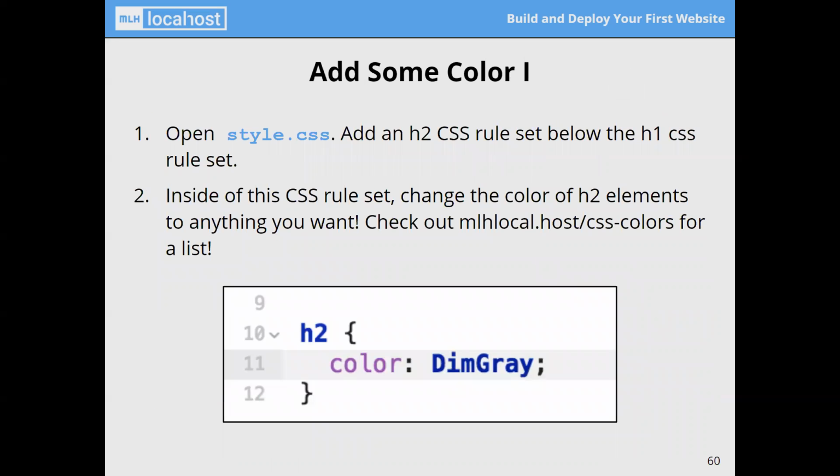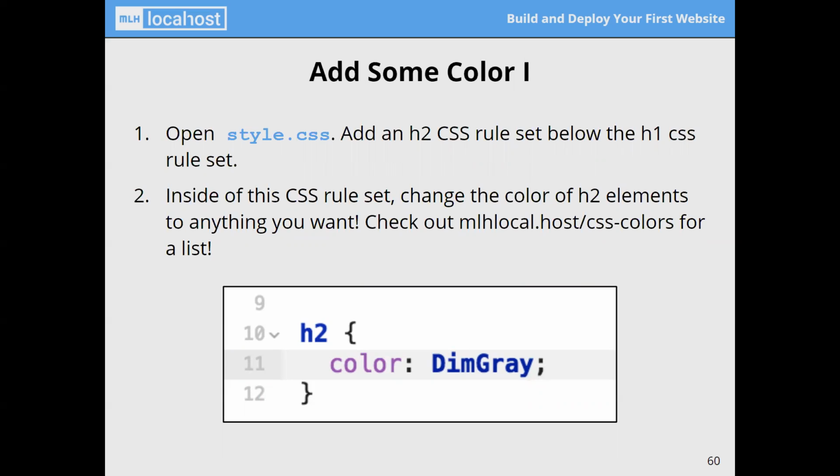So let's go ahead and actually do some modifications here. Let's open up style.css, and we're going to add an H2 CSS rule set below the H1 CSS rule set that we did earlier, or it may have already been done.